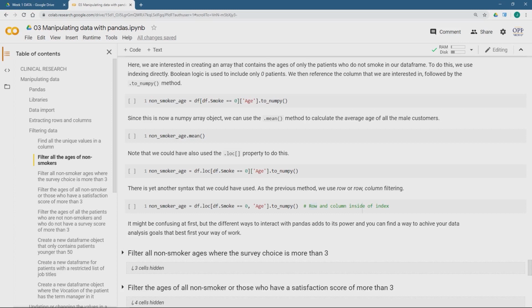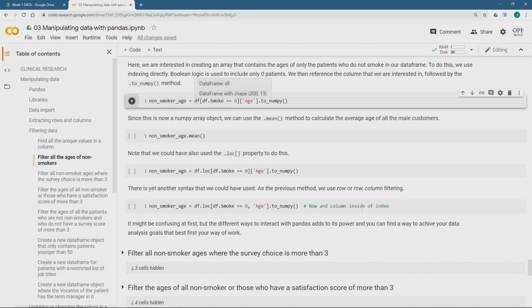And we're going to do that by using Boolean logic. Now we've looked a little bit at that. That is where I can ask a question and it's going to return either true or false behind the scenes. Now, first of all, I'm going to create a computer variable and I'm going to make it very descriptive. I'm going to say non_smoker_age so that I know inside of there, I am going to just store things that are the ages of non-smokers. So if I looked at this a week from now, I probably will be able to make out, if I give it to someone else, they'll probably be able to make out what values are in that computer variable.